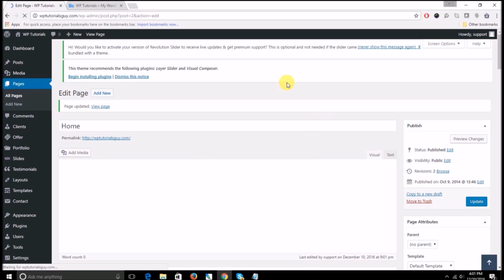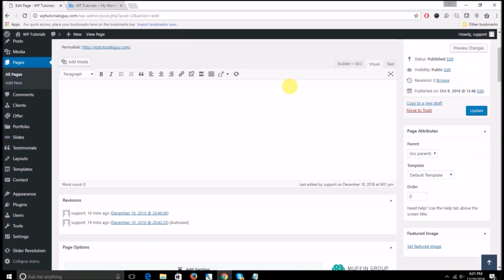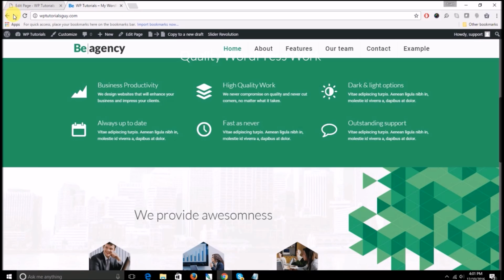So when you're working with a business website, typically the home page will take the most amount of time, and that's where you create the first impression with your customers. So I think a lot of time needs to be spent on the home page so you get everything working the way you want it.